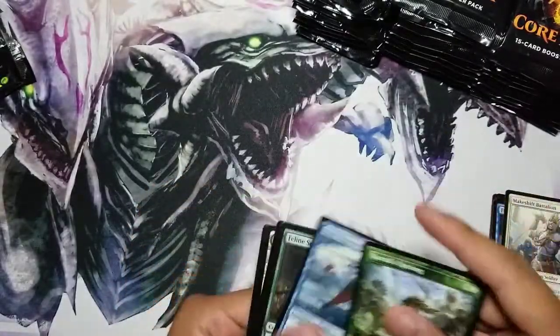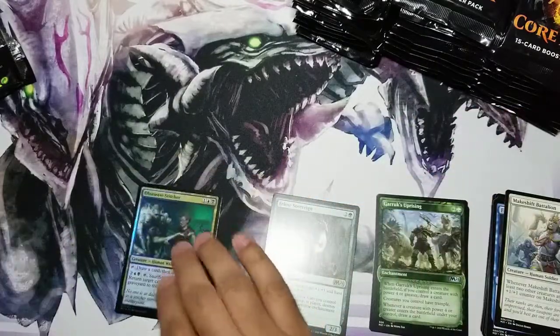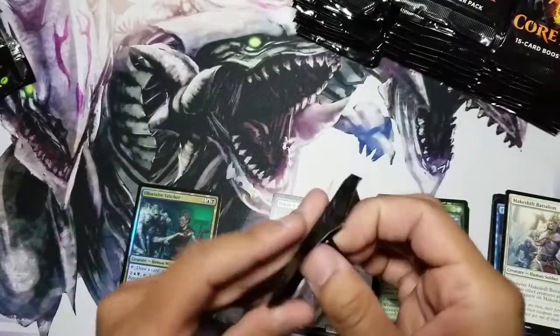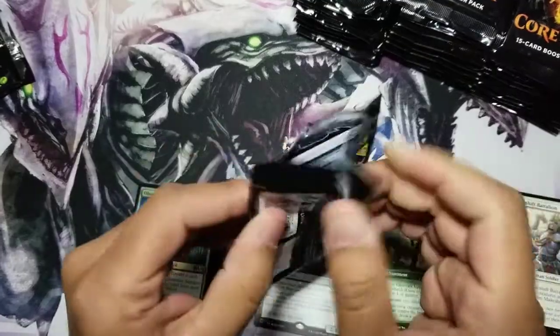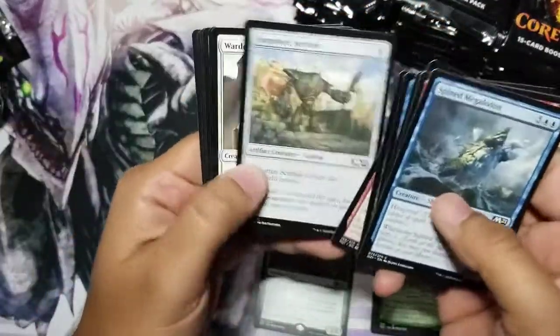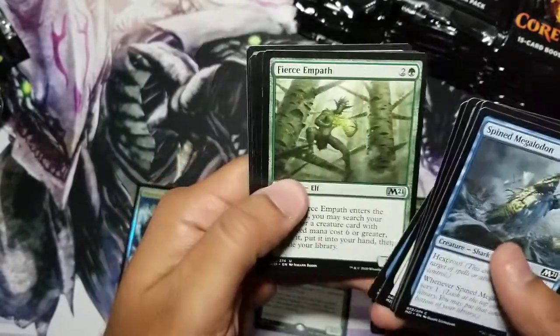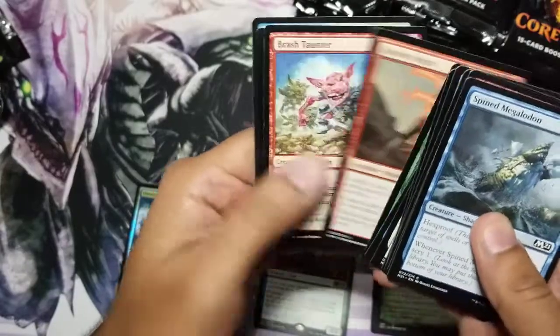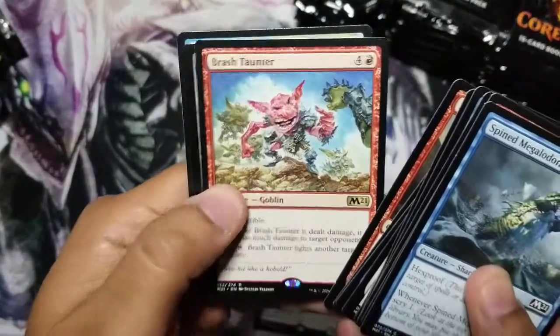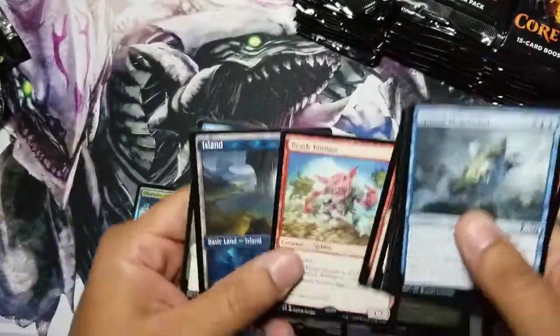How do I want to stack these? Yeah. Okay. Common Unsubstantiate, Fierce Empath, Kinetic Augur, and Brash Taunter for our rare. Oh, and the Showcase Island. Pretty cool.